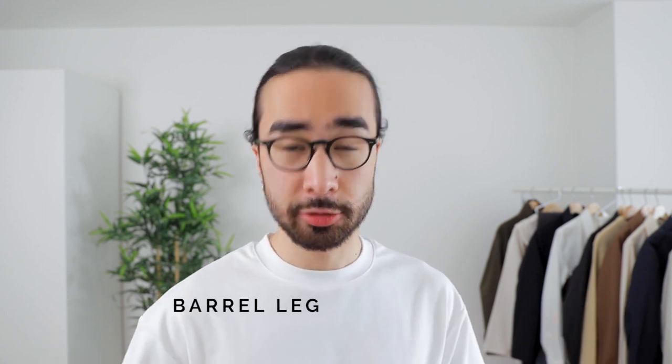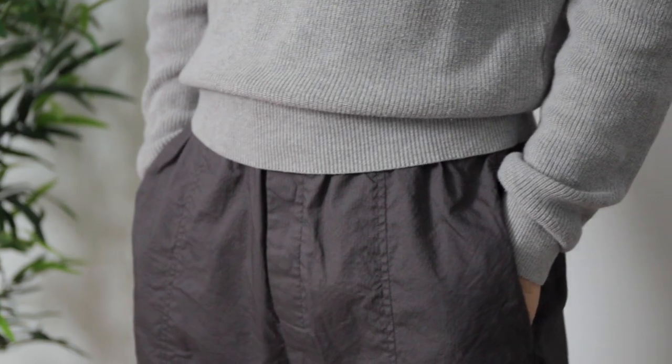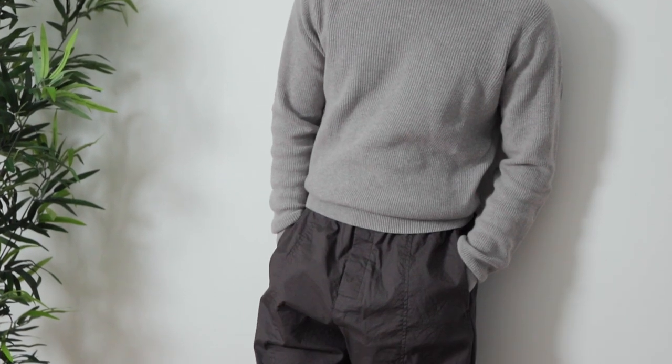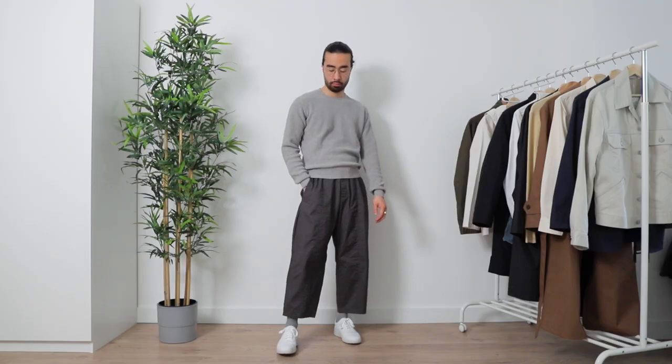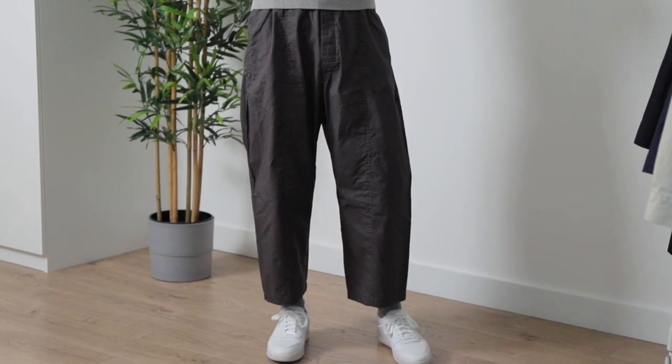The website calls these 'elasticated organic cotton trousers' but that doesn't really describe them accurately — let's call them barrel leg trousers, because that's what they are. They have very wide, oversized legs with a subtle barrel shape and an elasticated waistband. The dramatic wideness is what attracted me to them. Although I generally recommend going relaxed all over for cohesiveness, these pants are so oversized that I'd actually lean towards a slimmer top — nothing overly tight, just a regular fitting t-shirt or knitwear — so the focus stays on the trousers as the centerpiece of the outfit.